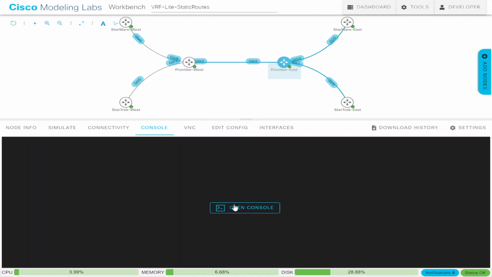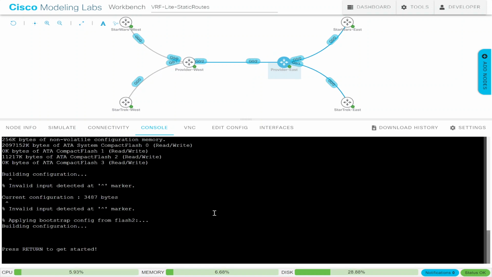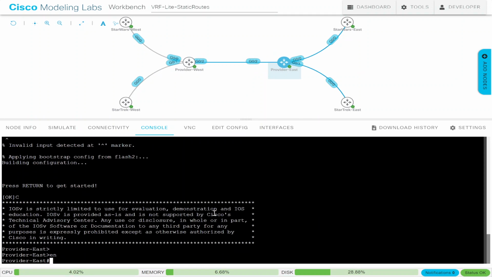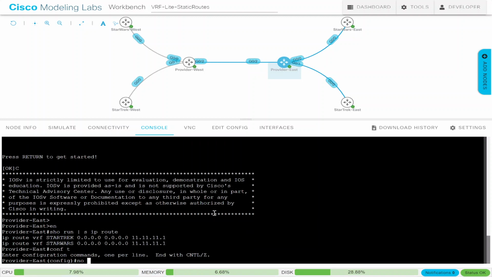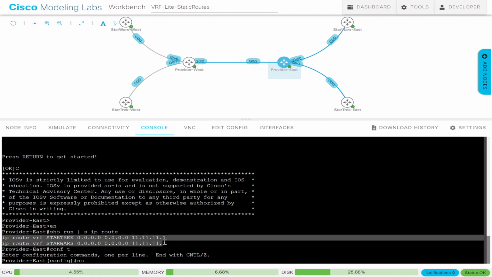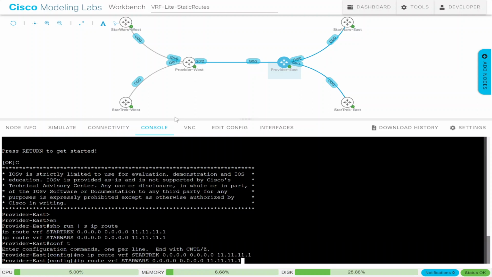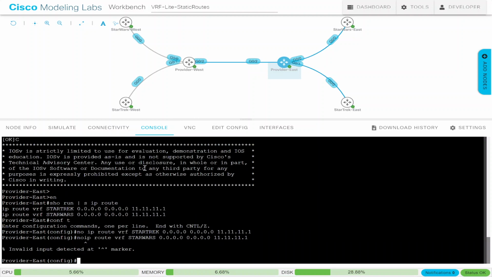We'll do the same thing over here. Let's see, show run, section IP route, configure no. So we don't want this, and that way we clear it up and we remove all static routes. Oops, forgot the space there.